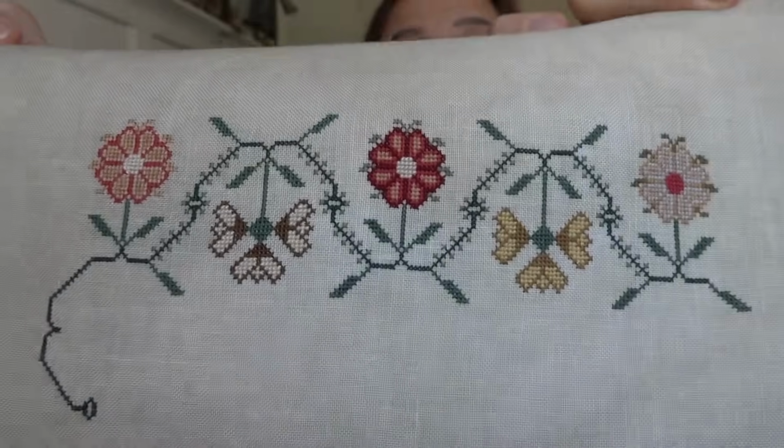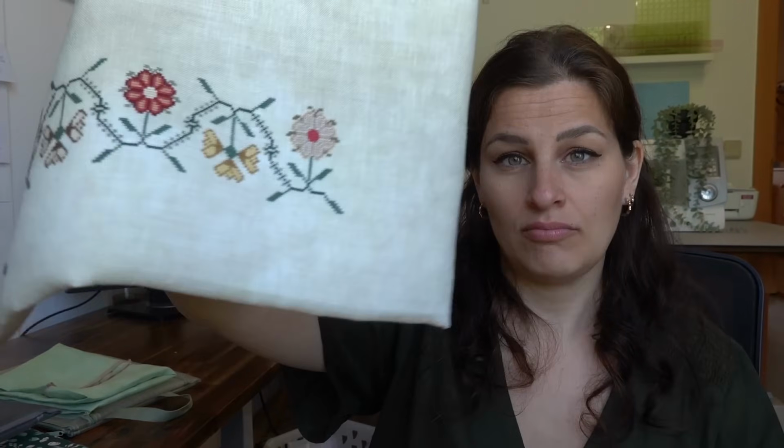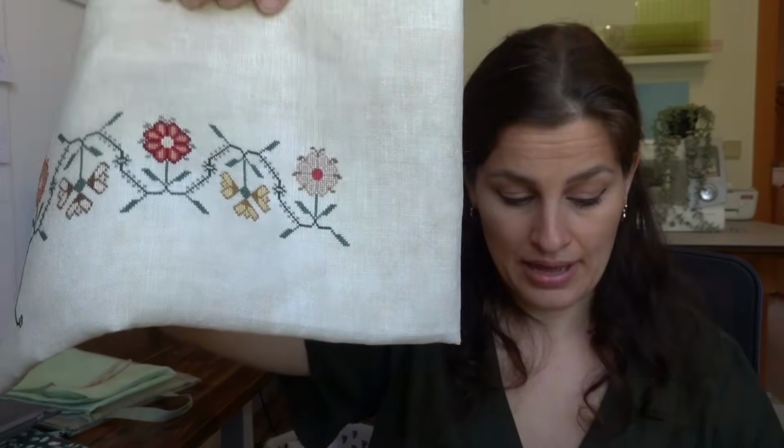Can you see? Yeah. I'm stitching this with the Azur Silks 1/2 on 46 count linen by Fiber on a Whim, and also every time I forget what kind of fabric this is. The other one was Milk and Honey. This is Milk and Honey by Fiber on a Whim.